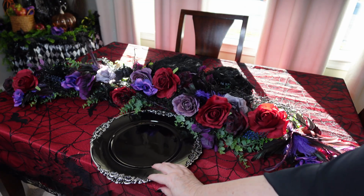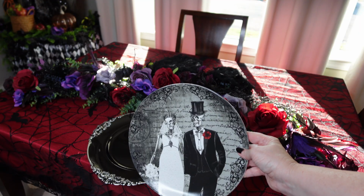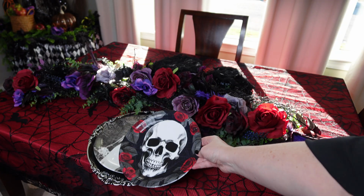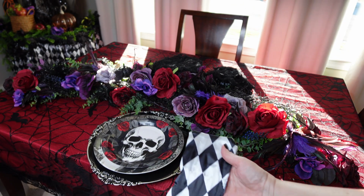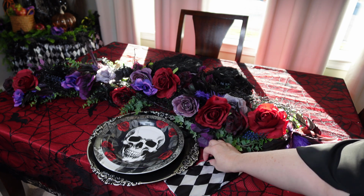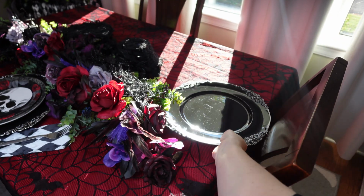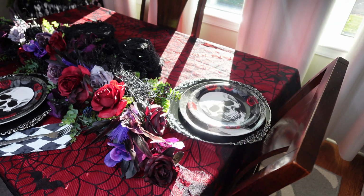I'm adding in the black chargers, and bringing in more of that red with the red roses on this plate. I have these, and they were actually from the Dollar Tree, and they're not napkins. They were actually bows, but I opened them up to use them as napkins, and I think that worked out pretty good. Brought that white and black check from one table over to the other table.